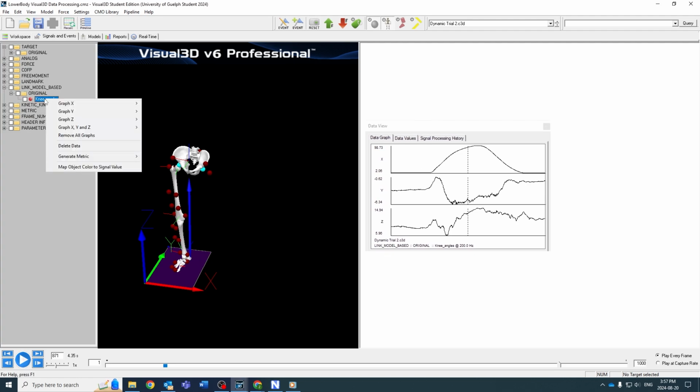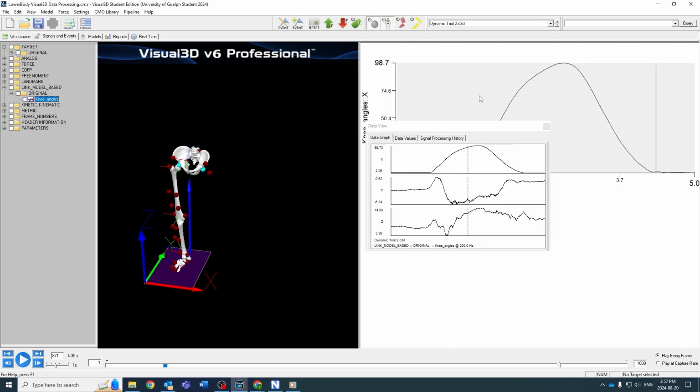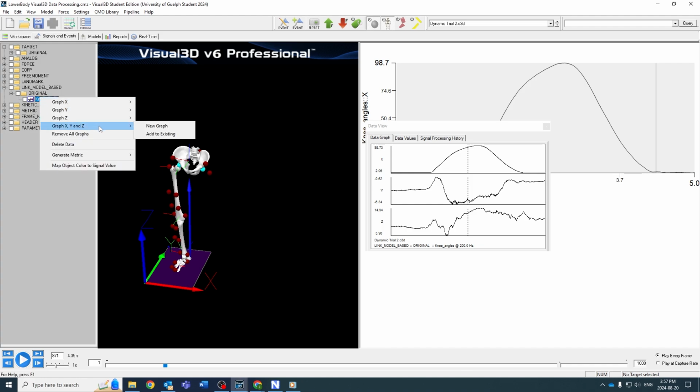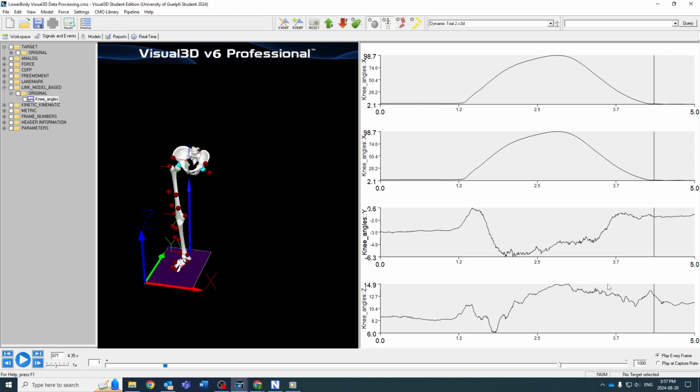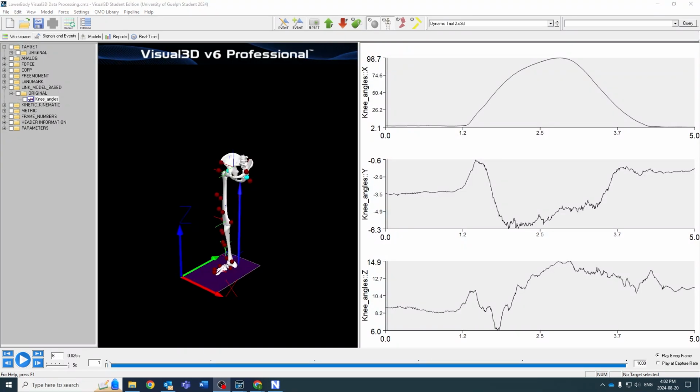If you right click, you can graph each component separately if you're interested. It's going to show it on the right, or you can graph everything, and this is just bigger. One neat feature in Visual3D is that it allows you to plot your graphs on the right side, while on the left you can have a preview of the trial.